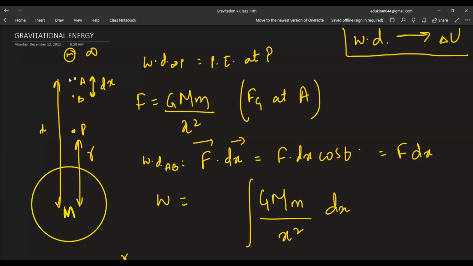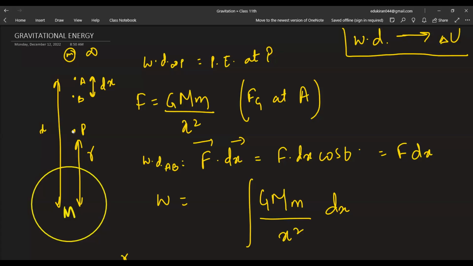See, if I know from A to B point, class, can I expand it and find it till P point, which is a random point? Do you agree with this? Yes or no? Yes, ma'am. Okay. Because this is for a small point that I have taken, and if I know any detail about A to B, I can expand it from anywhere. Let's say we want to find it for P point.